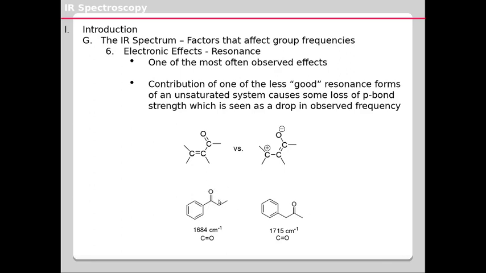But here you can see that the carbonyl carbon in this molecule is separated from the phenyl group by a CH2 in between, and this carbon placed between the carbonyl carbon and the phenyl ring prevents the carbonyl from interacting with the phenyl ring through conjugation. The lack of conjugation makes the carbon oxygen double bond stiffer and the force constant bigger, and therefore the carbon oxygen double bond will resonate at a higher frequency compared to the carbonyl bond in the molecule where there is an effect of conjugation.